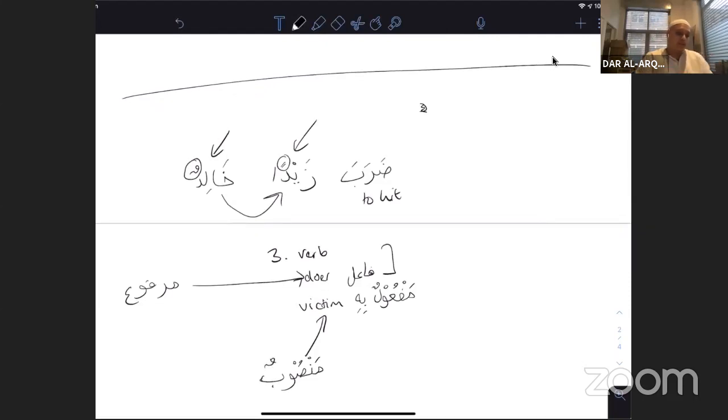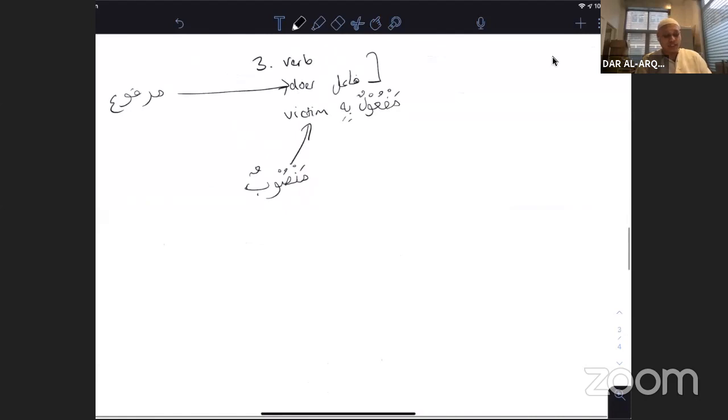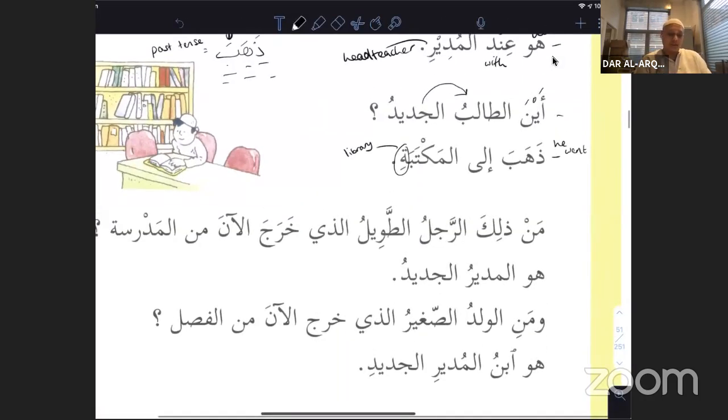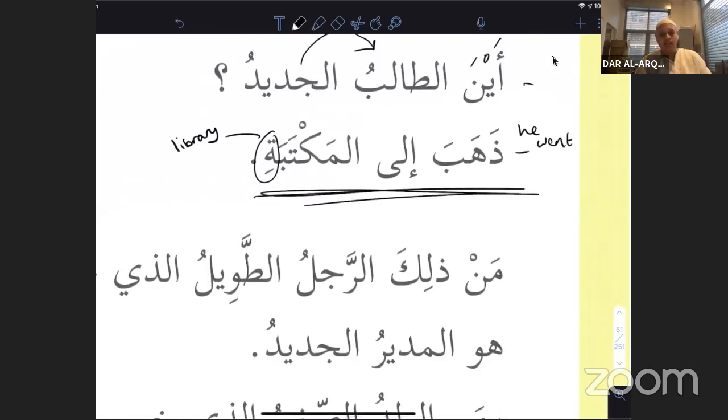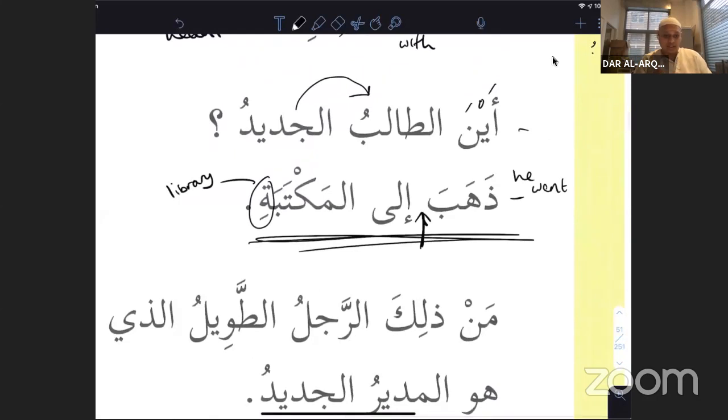Okay. Now imagine sometimes you might come across, you see dhahaba used, but you don't see a doer, right? That's because the doer has already been mentioned before, or it's already implied within the sentence. And we'll see that in today's lesson. So here you can see in this line, ذهب إلى المكتبة. Where is the doer? The doer always comes after the verb, but because we have already mentioned the person we're speaking about, يعني الطالب الجديد, in the line ذهب إلى المكتبة the doer is not mentioned again, because we already know from the context of the sentence that he's a doer.